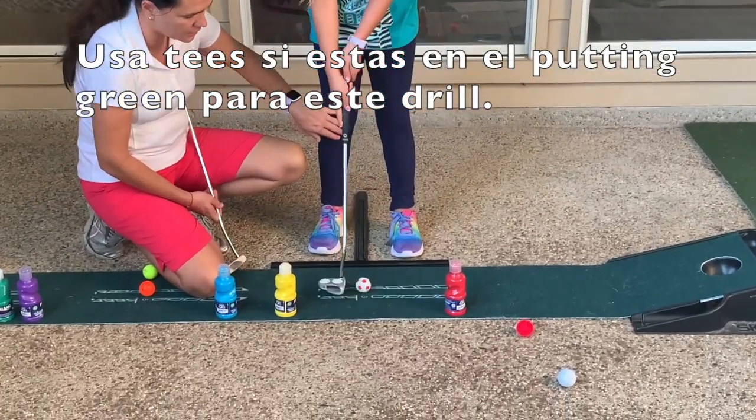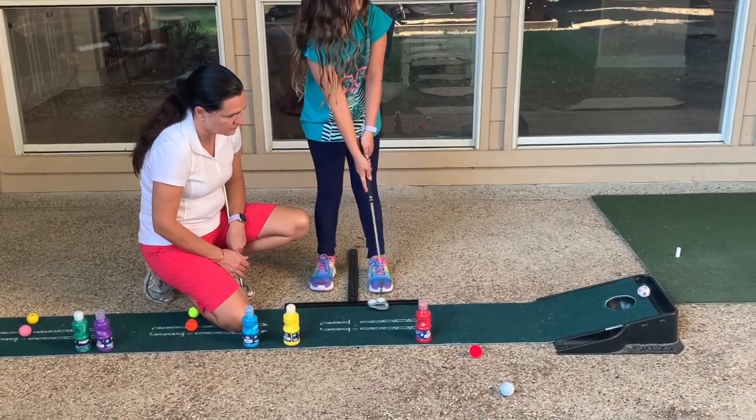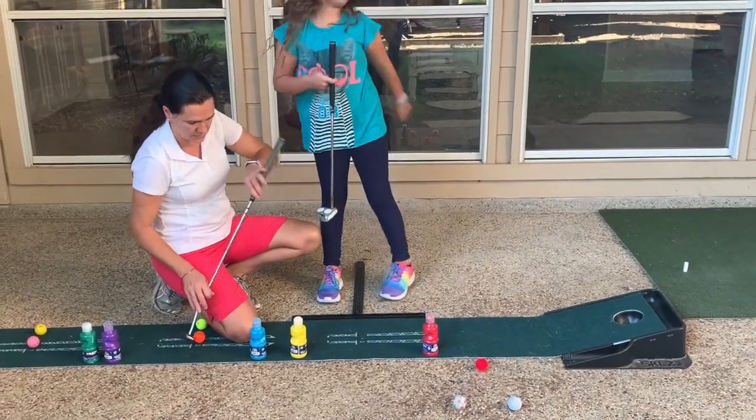Okay, so now move back a little bit. And now hit the ball, feeling that distance. Very good, Gabby. That was excellent.